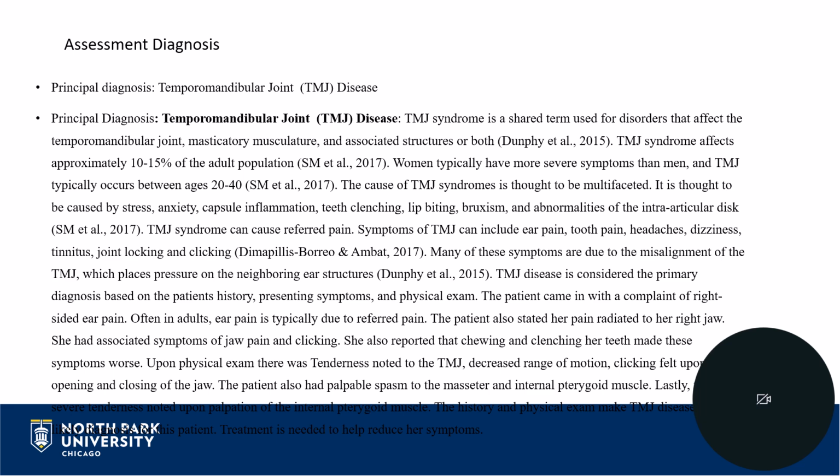And then we've got some information here on TMJ. It can cause referred pain, ear pain, tooth pain, headache pain, can do a lot. In adults, ear pain is typically due to that referred pain. And she has reported that chewing and clenching her teeth made these symptoms worse. I would have bolded the things that are positive, but that's okay.